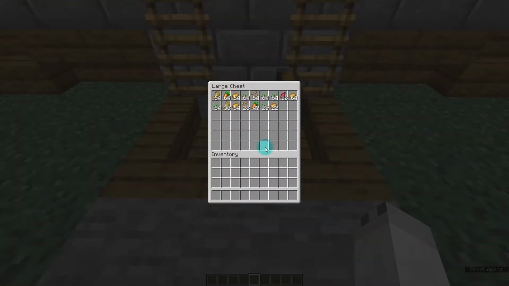Okay, so from one harvest alone, we got almost 2 stacks of carrots, over 3 stacks of potatoes, 1.5 stacks of wheat, and all the seeds to replenish it, as well as 32 beetroot.